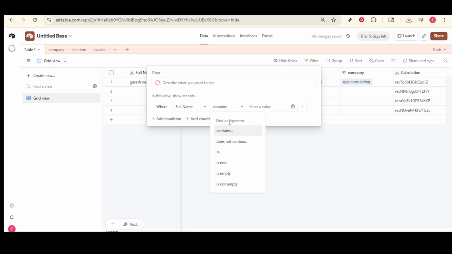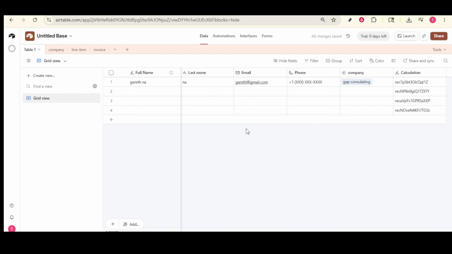Once the filter view slides in from the side, it's time to add a condition. Think of this as setting the rules for what you want the sieve to catch. First, select the field you're interested in. Let's say you're filtering a list of tasks. You might choose the status field if you wish to see only completed tasks.